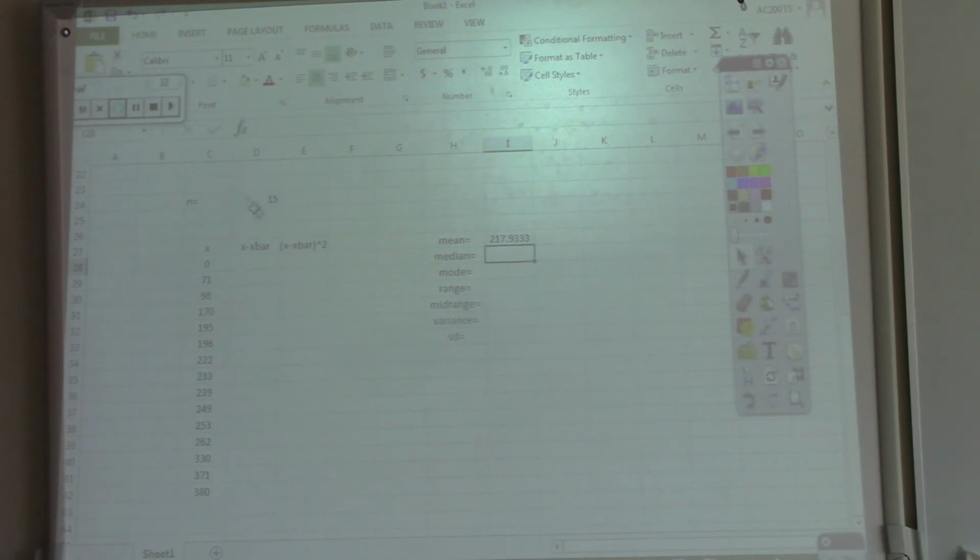Now, the median is 15, so that means 7 down. 1, 2, 3, 4, 5, 6, 7, and there is your median. Ma'am? Do we rearrange all these or no? This one, do we put it in the order? Yeah, you have to put it in order before you start. Okay. Yep.